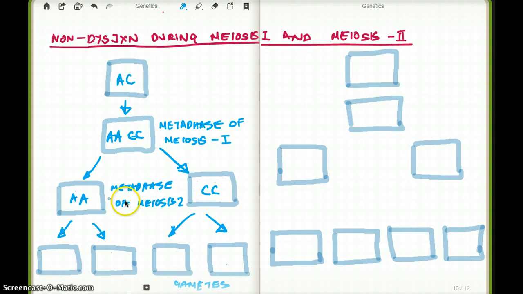I forgot to mention that. The A, A and the C, C, the joined ones are going to come here. And then the A, A's are going to separate out and the C, C's are going to separate out. So these are the ones that's going to go to the gametes.